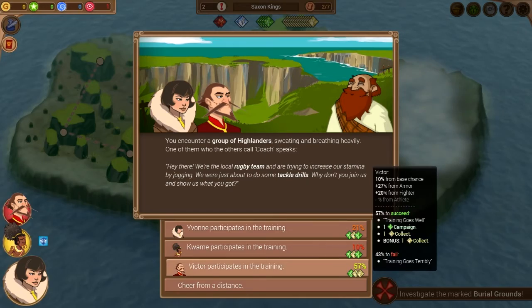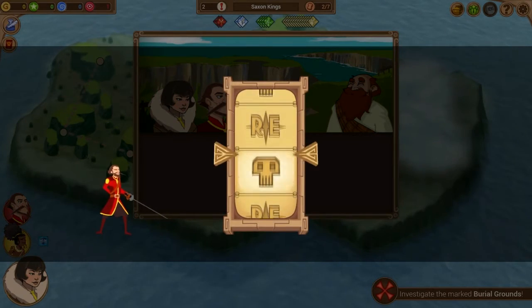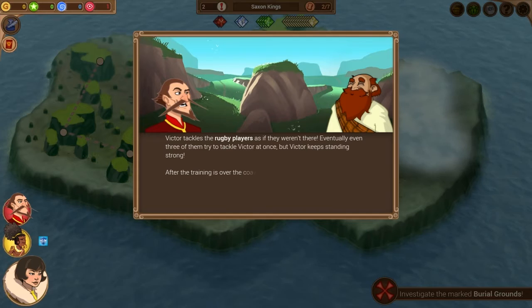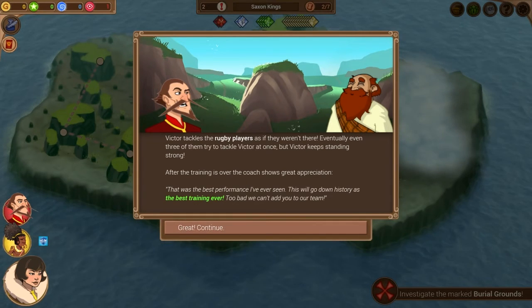Now, Victor is our physical guy, so I'm going to send him for this. Go on, Victor. Yes, baby! Victor tackles the rugby players as if they weren't even there. Eventually, even all three of them try to tackle Victor at once, but Victor keeps standing strong. Come on, Victor. Come on, my namesake.